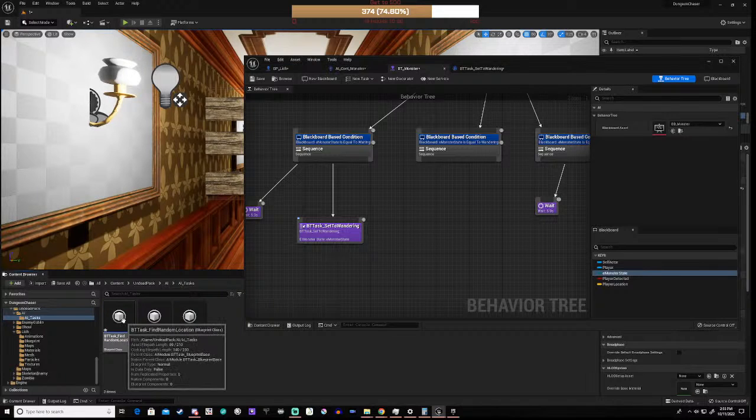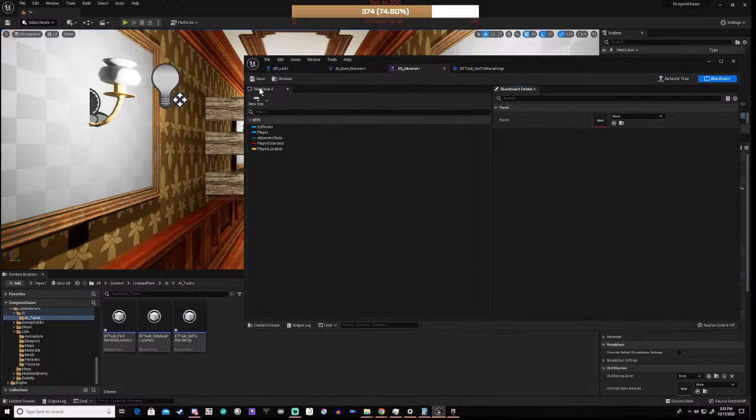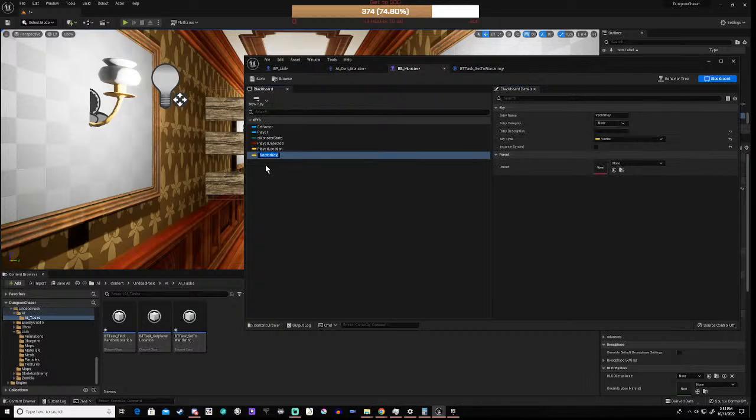Okay, and we're going to have to get a blackboard, then do a new key. It's going to be a vector, and it's going to be called random location. Save that.